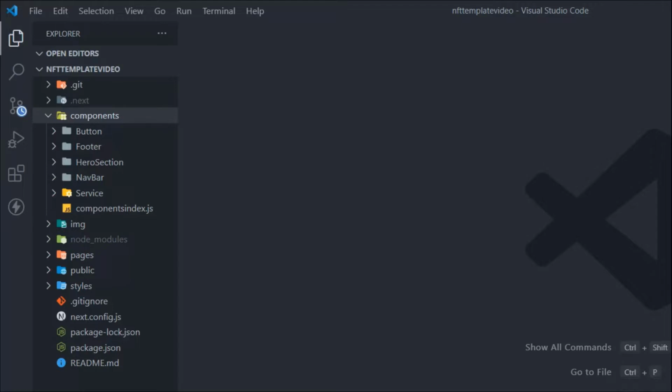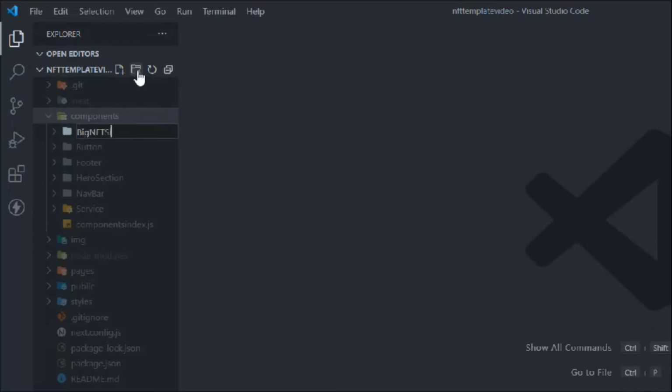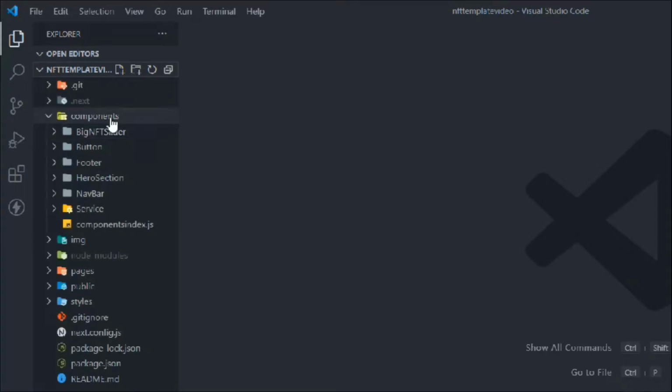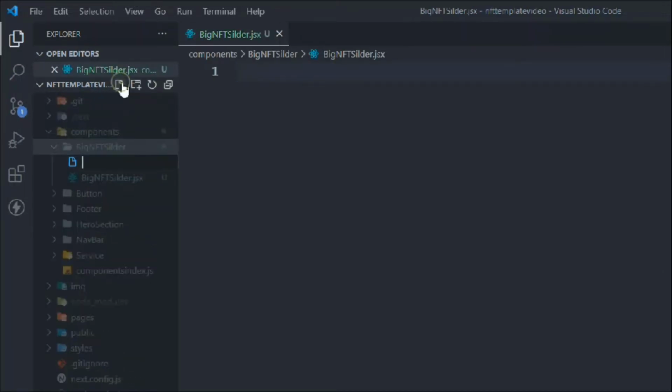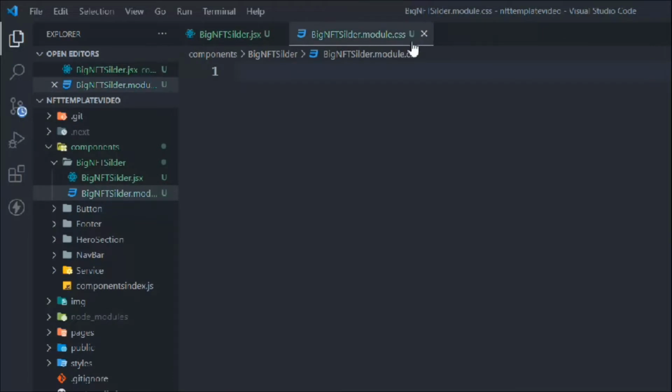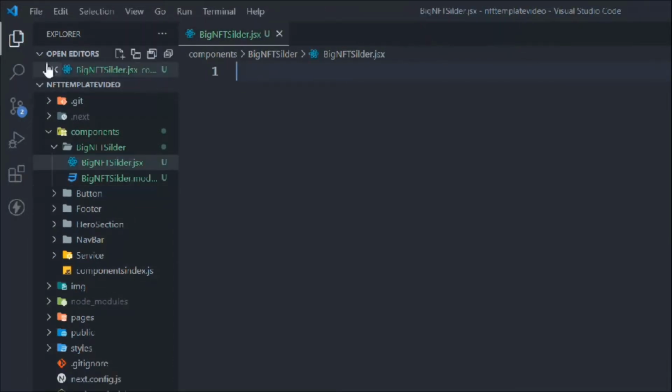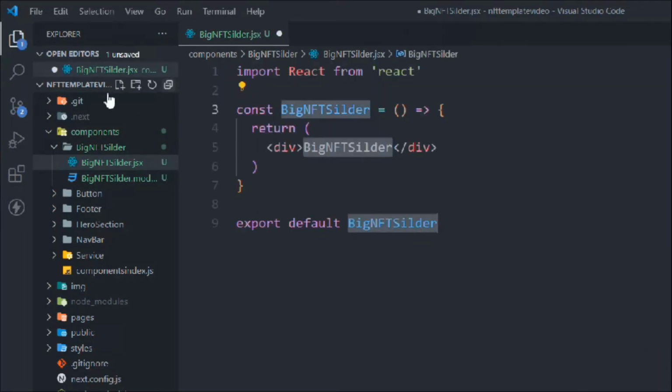So here I'm back in the code editor, and the project tree is already open. The very first thing we have to do is to come here, go to this component, and in that we have to create another folder. I call it bigNFTSlider. Okay, copy, we have to create the file NFTSlider.js, and we have to create the CSS file as well, so module.css. Okay, and I believe that these things are not new to all of you. Okay guys, so let's close this one and let's type RAFCE, close this one and zoom a bit.